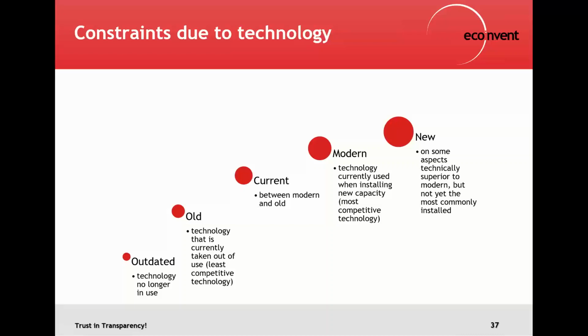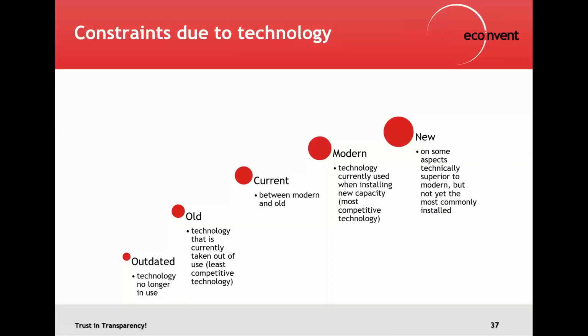The other constraint that is set in the database is due to technology. This is another aspect of marginal suppliers. The marginal suppliers have the capacity to adapt to the political or the regulatory or the economic landscape, and to supply the product as the demand grows in a growing market. And this is done through the technology level, which is the tag that is set on the different technologies to label which are those able to adapt and provide additional capacity in a growing demand.